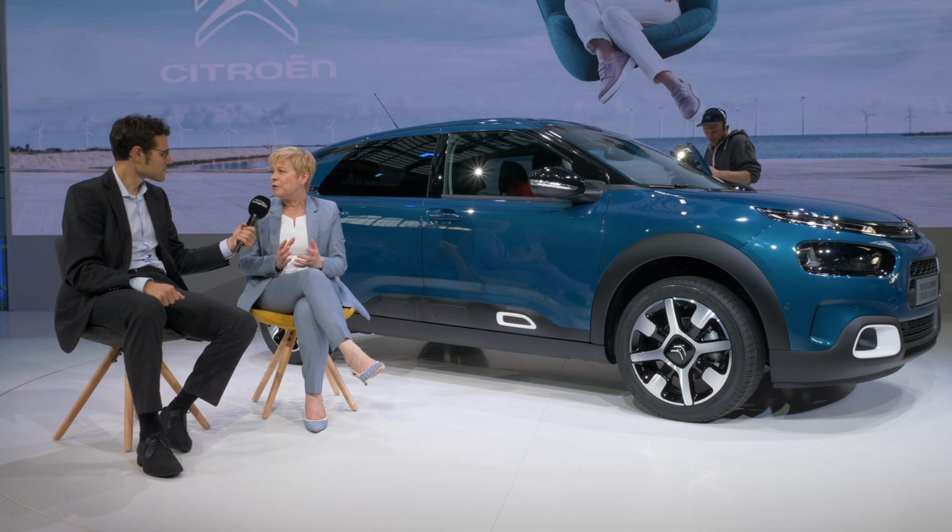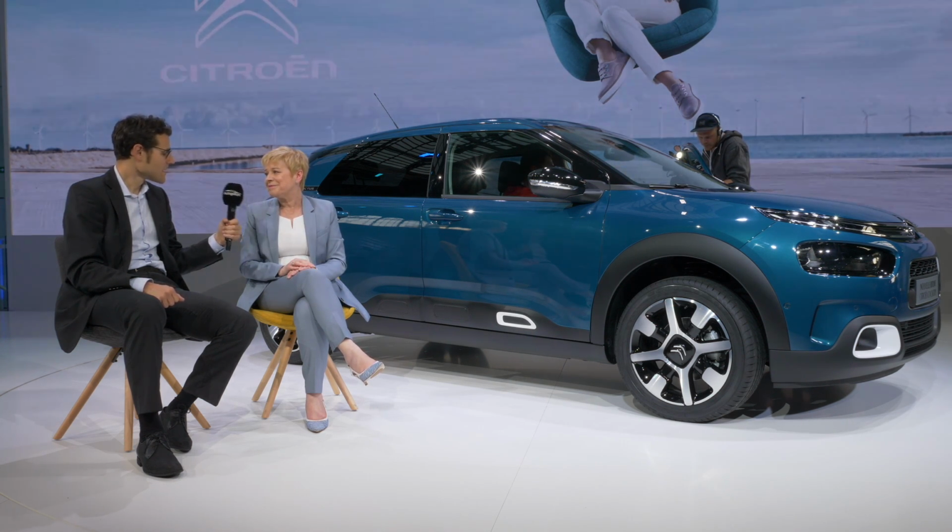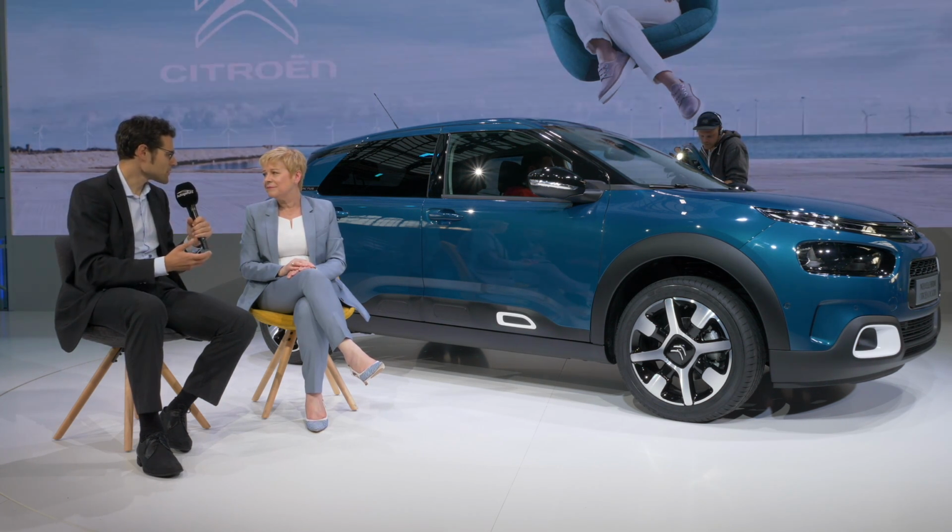But yes, of course, in the future, that's some of the benefits of Opel joining PSA for us all, is that we'll be able to share platforms, technologies, economies of scale when you buy parts, research and development, and of course we increase PSA's group market share up to something like 17% in Europe. And with the European automotive market being difficult, you need to have a little bit of size to be protected.